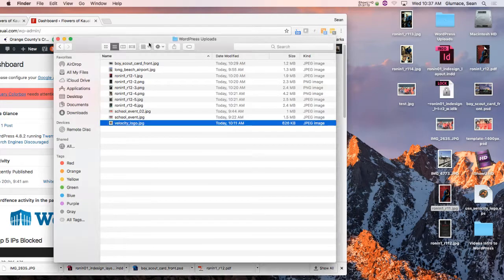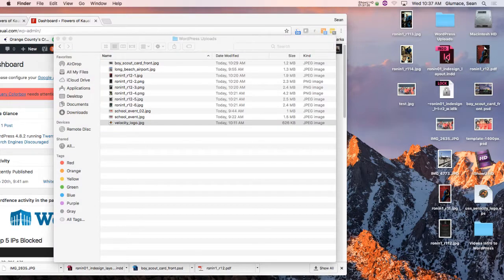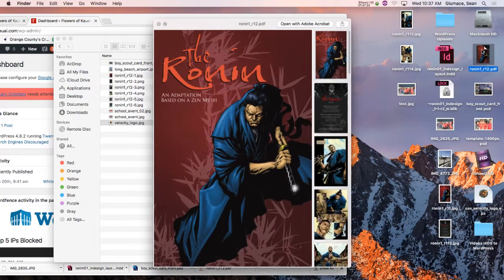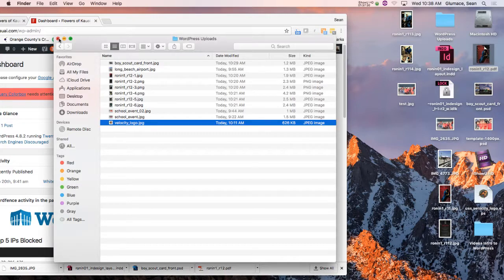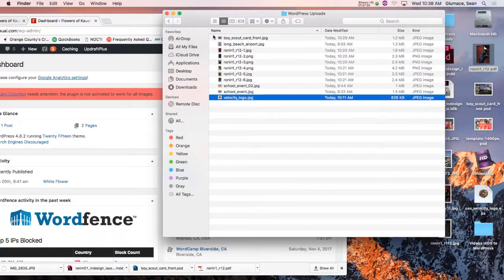This is what I would do out of InDesign, though. Save as PDF, open it in Photoshop, just like I did here. So I wouldn't even have exported. I would have created this file and opened it in Photoshop and converted all my stuff. So I know this took a while, but it's out of the way. At this point, I've got files for next week that I can start working with and uploading.